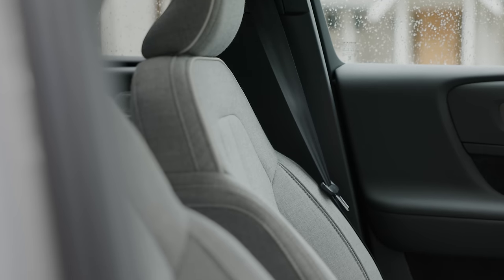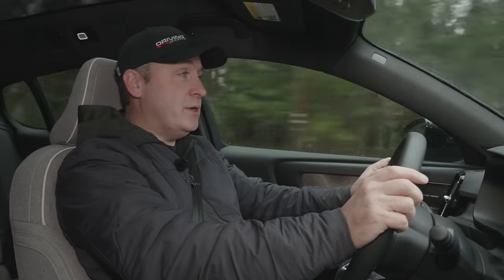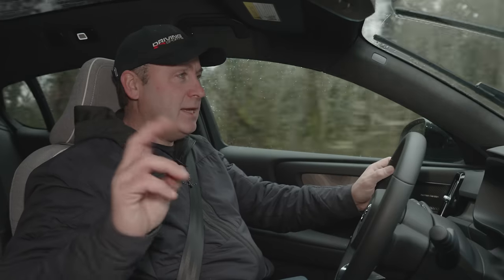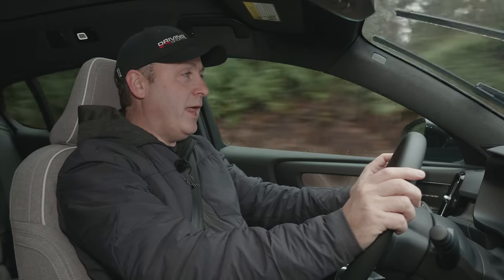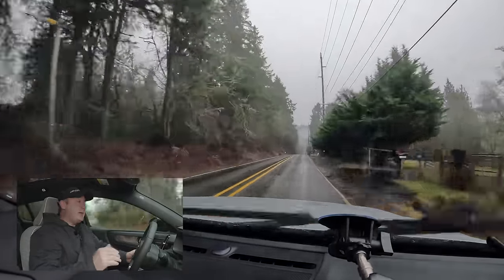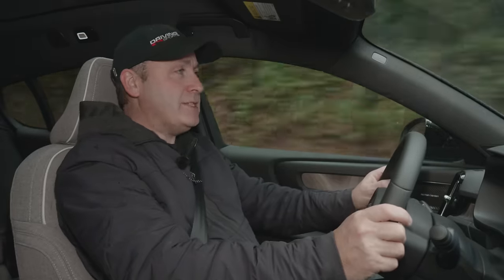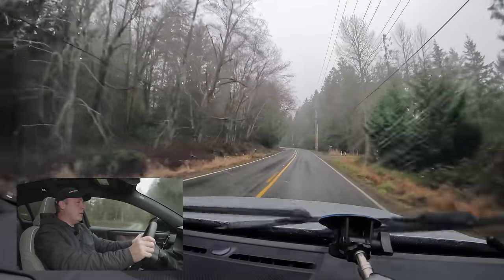The wool seat material is comfortable and I like it quite a lot, but my wife had concerns: with kids in the car, an open-weave wool fabric seems like it would collect stuff between the weaves even if it technically wipes clean. She'd prefer a synthetic material. Personally I like these seats — I'm comfortable and don't slide around — but for a family crossover I'd probably recommend the synthetic leather option instead.